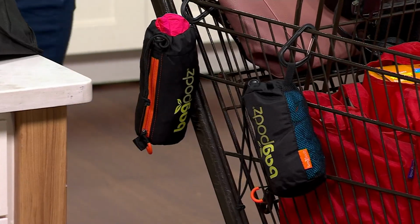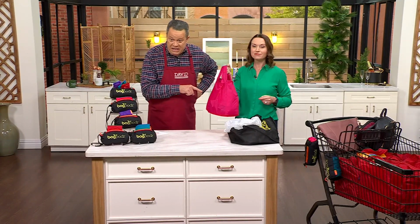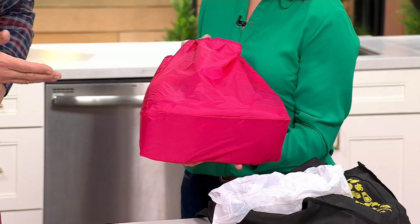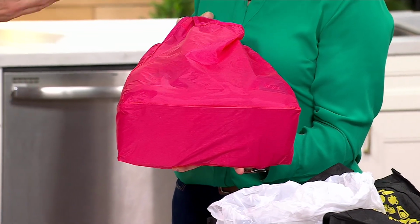If you go to a farmer's market, you're likely going to get produce with some dirt on it. Yeah. And then it's going to be dirty in the bag, right? You take the produce out, you wash it, and then how do you clean the bag? You throw the bags in the washing machine. This is quick, it's easy, it makes sense.